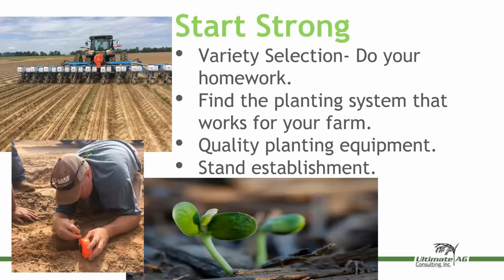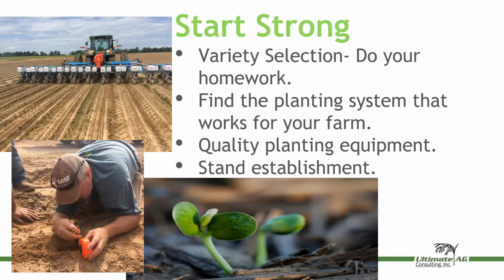Pick the right varieties for your farm. Do your homework. Variety selection starts the year before. Put in on-farm plots. Look at what you did the previous year with varieties. Look at what your neighbor did. Compare soil types. There's a lot that goes into that. We started variety selection last year for this crop, and it goes on all through the winter.